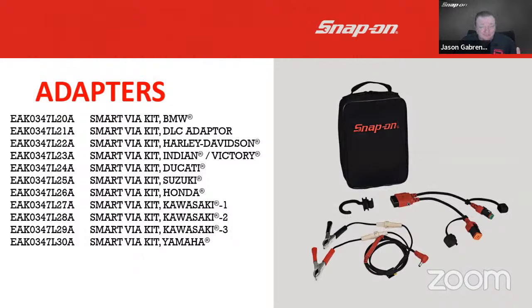as of yet, don't really have just one connector that they use. They have multiple connectors. It's kind of like if you think back to OBD1 for automotive, it's the same world with motorcycles right now. Every manufacturer is a little bit different. So these are the list of the adapters that are available for the different bikes for the different software. So we have BMW, Harley, Indian, Ducati, Suzuki, Honda, Kawasaki, and Yamaha in there as well. So a lot of different adapters, and just choose whichever one you might need for whatever bike you might need, and we can just go from there.